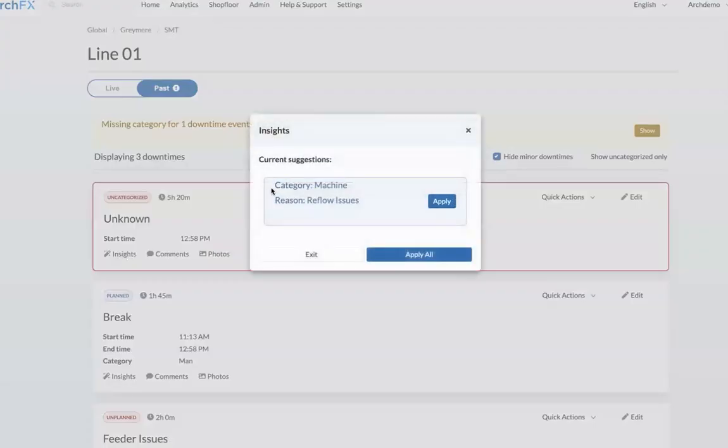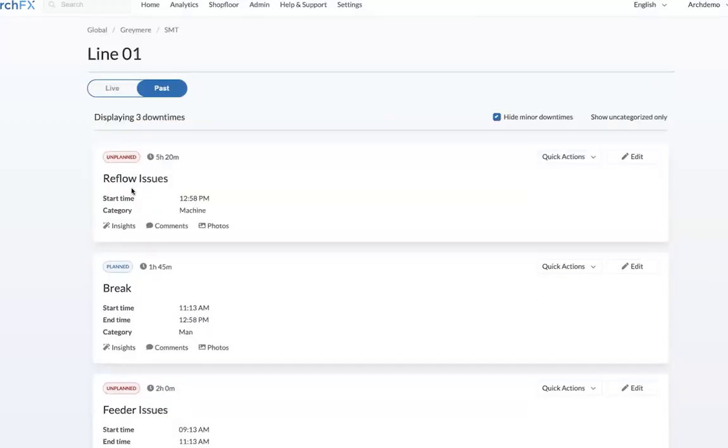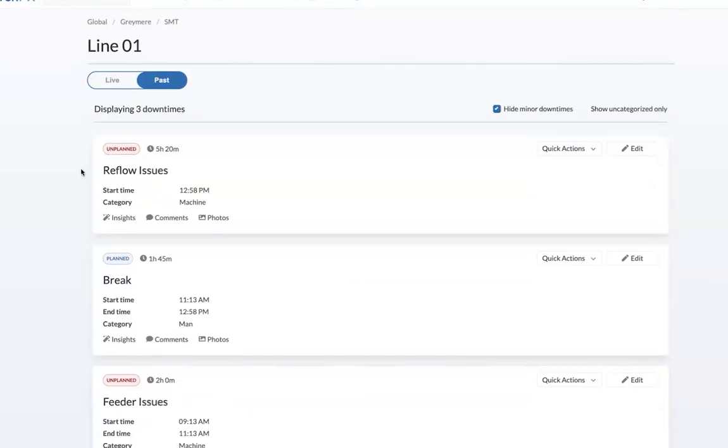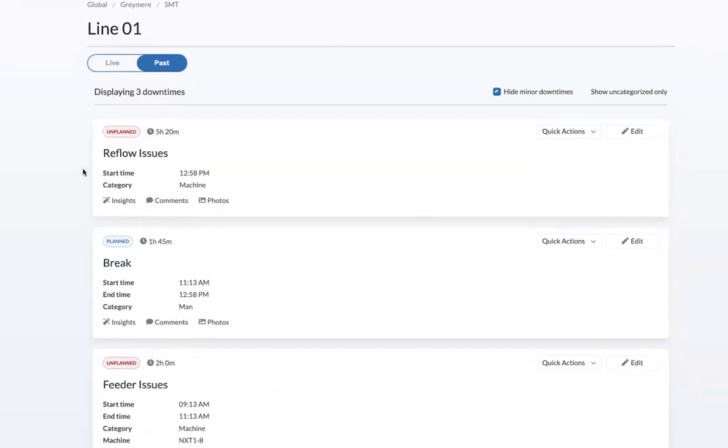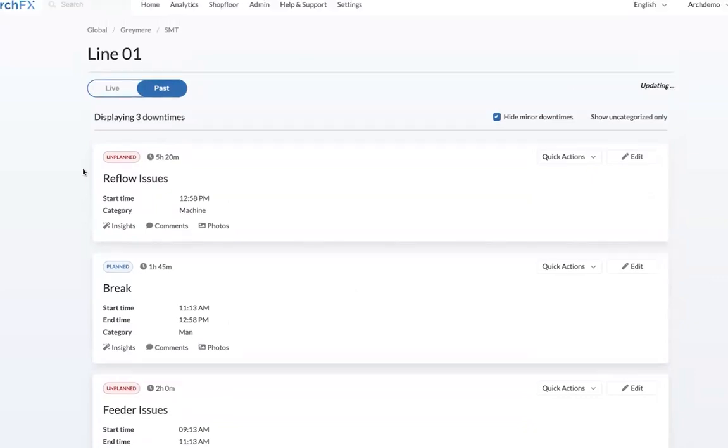And there, just from that, it can derive that it's probably a reflow issue on the machine, probably the oven, and you can just apply that label. For those familiar with SMT, that one may have jumped out, and for those not, in the circuit board process there is an oven which does solder reflow. You could have said that in any language, Spanish, Chinese, English. You just said smoke from an oven, and it connected oven to the reason, which happened to be called reflow. It wasn't even the same word, but it was able to reason that of all the reasons, that must be a reflow issue. That was pretty cool too.